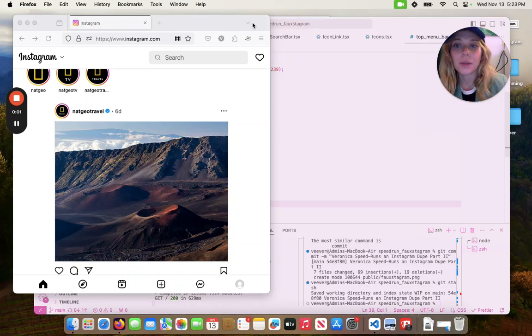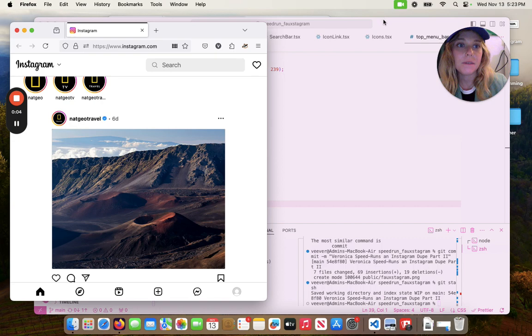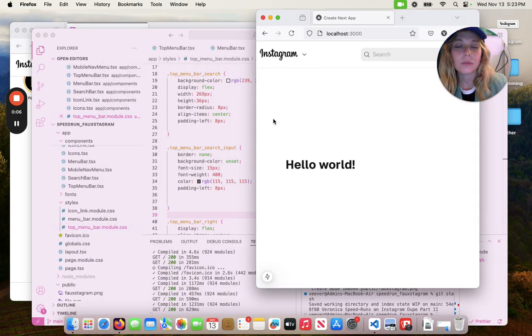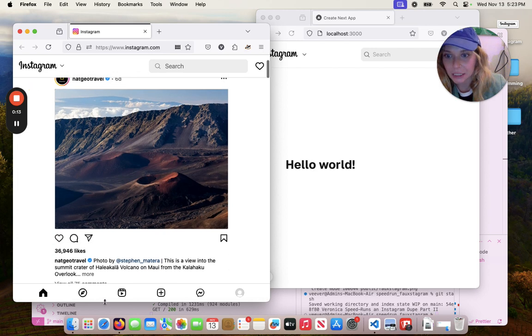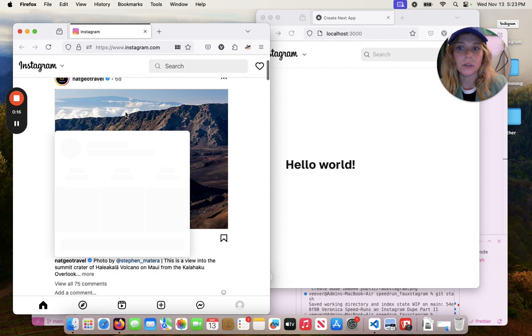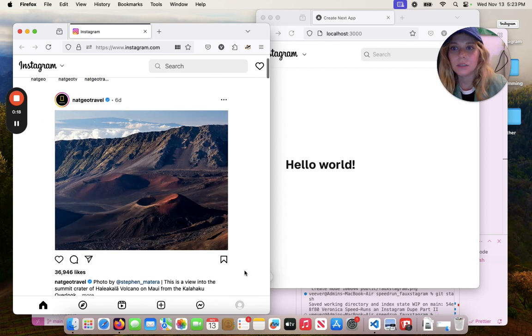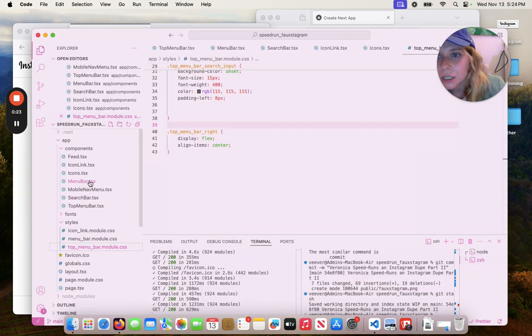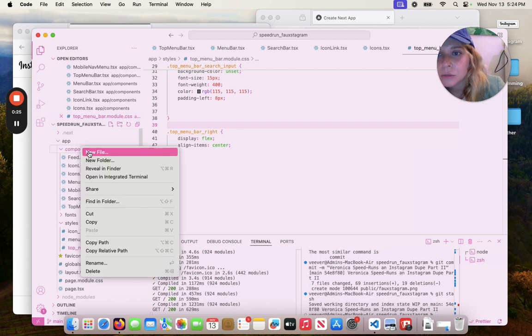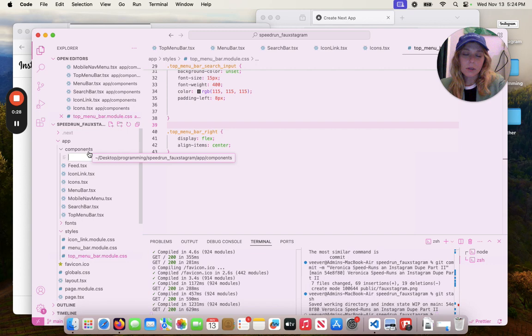Alright, we are back, and it is time to make a feed. Yeah, we can stay here. Cool. So, as you see in our feed, we have these individual little image tiles. So let's make a component for that. I guess we could say feed post, right? Because you could maybe have like a grid post as well.